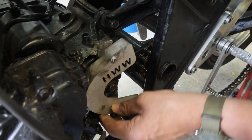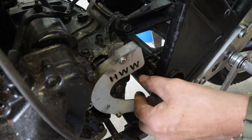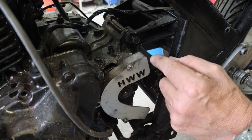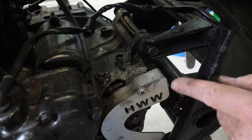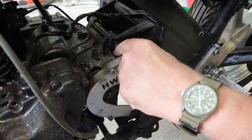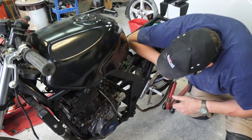I don't know what that's for, actually, whether that's some sort of guard for something. What, a sort of lightweight guard? Oh, it's a guard for the chain, look. Obviously there's a cog goes on there, and the chain, that's like a chain guard. So I reckon I'm going to try and make something different to that. Same sort of shape, but extend it so that it goes on that bolt there, picks up on that bolt there. What bolt? That one there, look. And then see if we can pick it up on either this one or that one there. Okay. So we do away with that, and then I'll cut all that back and sand it all up and tidy it all up. Alright, sounds like a plan. There's loads of little bits and pieces like that.